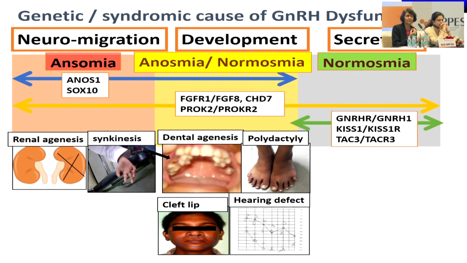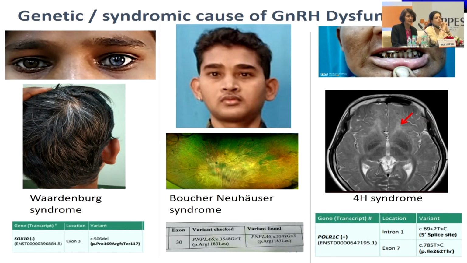Small changes like polydactyly, syndactyly, any of the abnormalities on the limbs and in the fingers and toes, are something one should take note of, and they would be pointers towards an associated non-reproductive phenotype which could be present in patients with hypogonadotropism. I would say that these are important cues to work with. Of course, the syndromic causes are very, very rare, but important again.